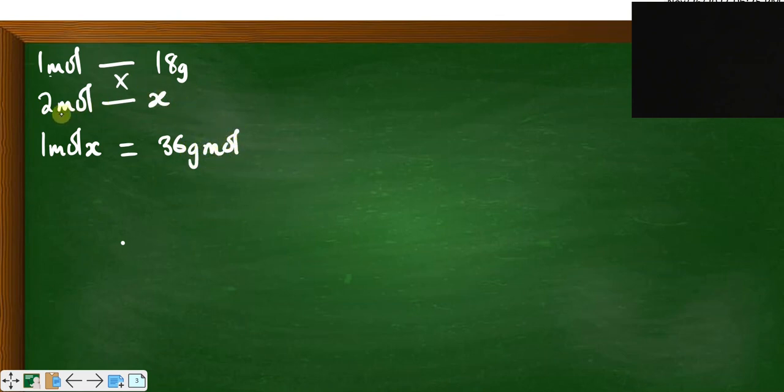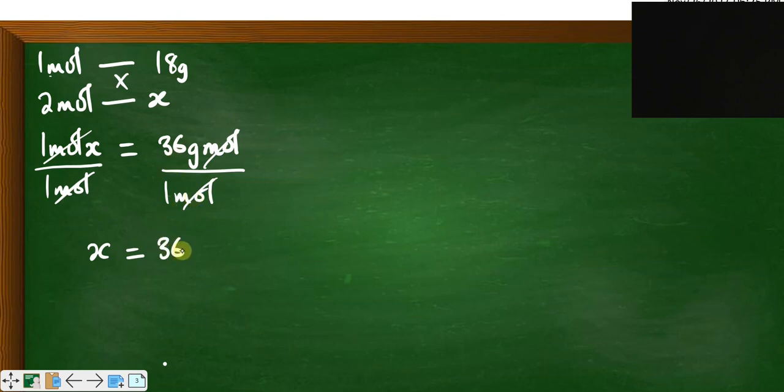You are multiplying 2 times 18, you are going to get 36. Then mole times gram, you are going to get gram mole, like that. Then after you do that, you want x, not mole, so you divide by 1 mole. Even this side you do the same, you divide by 1 mole, so that this one and that one cancel, you remain with the x. You say equals, then this mole and this mole cancel, then 1 into 36, you get 36. Then you remain with the grams.